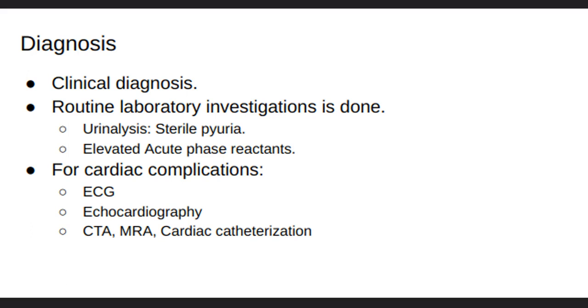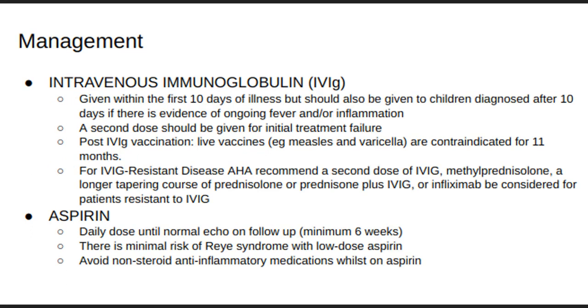In addition to evaluating the coronary arteries for dilation and thrombosis, the baseline echocardiogram is also performed to evaluate for other signs of cardiac involvement. This includes aortic root dilation, depressed contractility, ventricular and valvular dysfunction, and pericardial effusion. CTA, MRA, and/or cardiac catheterization are often later utilized in cases of children with significant coronary artery aneurysms. Preventing coronary artery aneurysms and other heart problems is the aim of KD therapy. Aspirin and IVIG are the cornerstones of the KD therapy regimen.